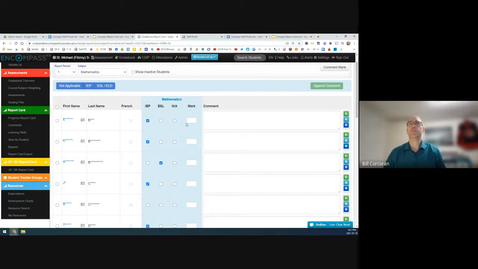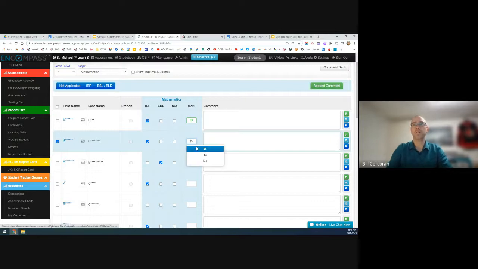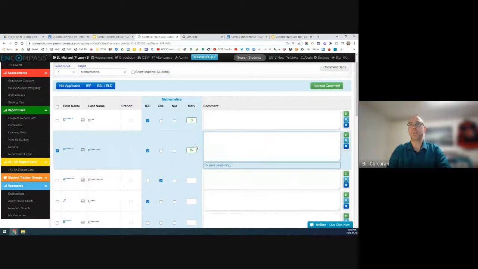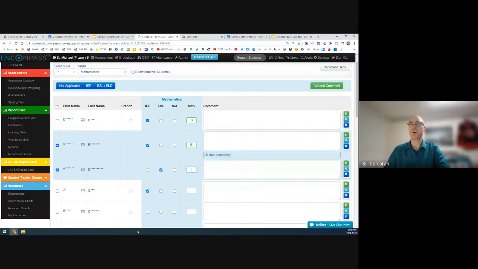All right. So then for the mark. In this case, I'm in math and there's a couple of things that I can do. I could type in B. You see that there are color codes. If I type in that one, I can hit enter, even if I put a lowercase. Tabbing goes left to right. It doesn't really solve it, so I am clicking up and down. Your workflow is your workflow, so how you go through this is totally up to you. You might want to do it by students. You might want to do all the marks. You can see if I put a C in there, it's got a different color. If I put an A in there, it's got a different color.